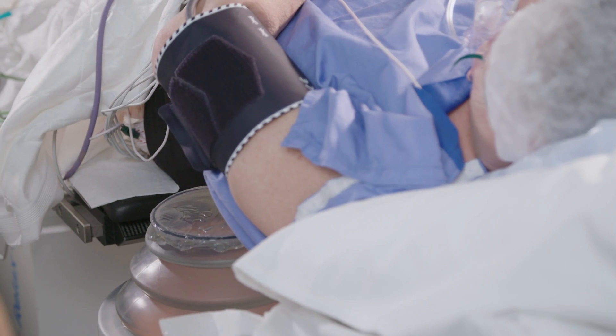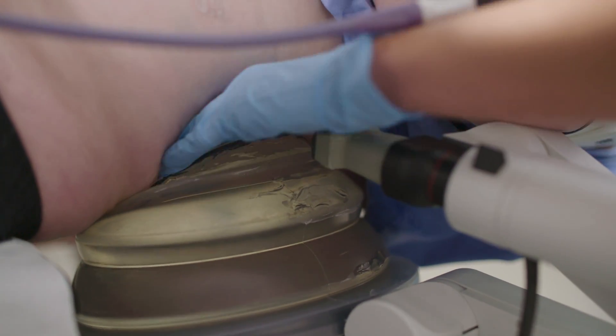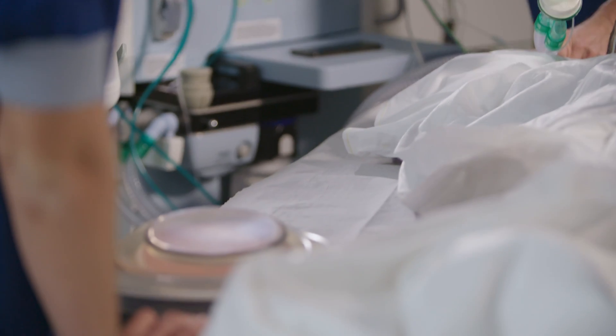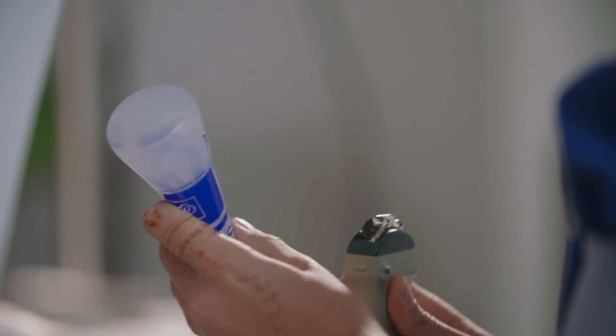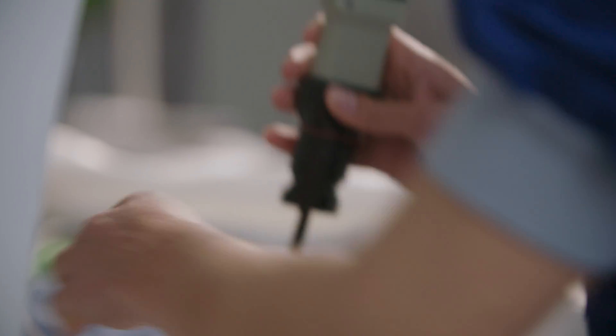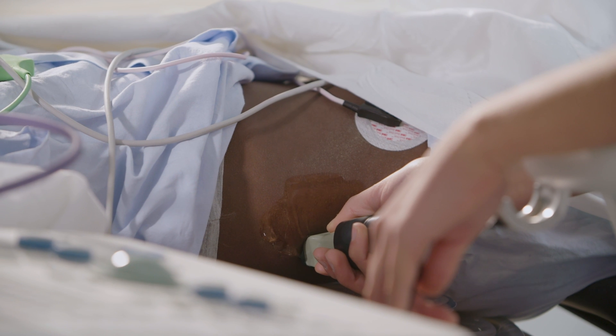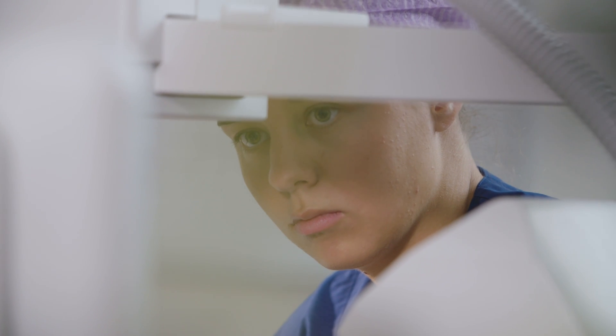The Dornier Delta III has an optic coupler. It's a device that makes it easy to see if there are air bubbles between the therapy head and the patient. In the past you could not see if this was perfect or not, but with the new Delta III we can easily check it before we start treatment. This makes it more efficient because we know that the energy is going entirely into the patient and into the stone, rather than being scattered at the level of air bubbles at the skin where less energy would actually reach the stone.